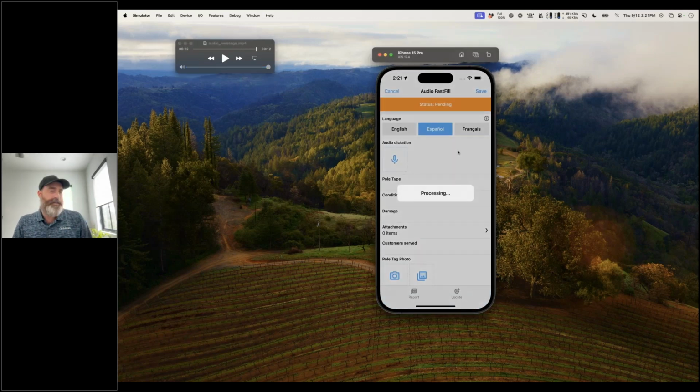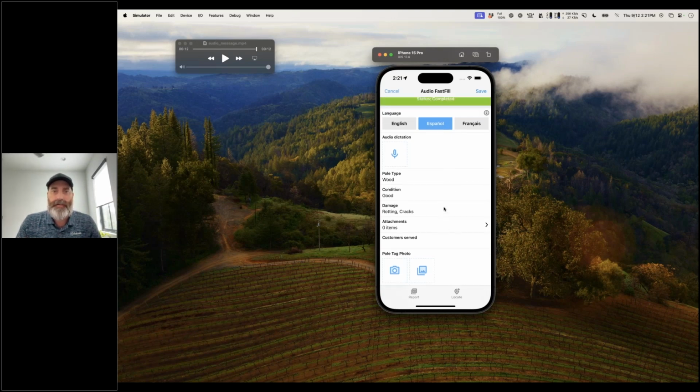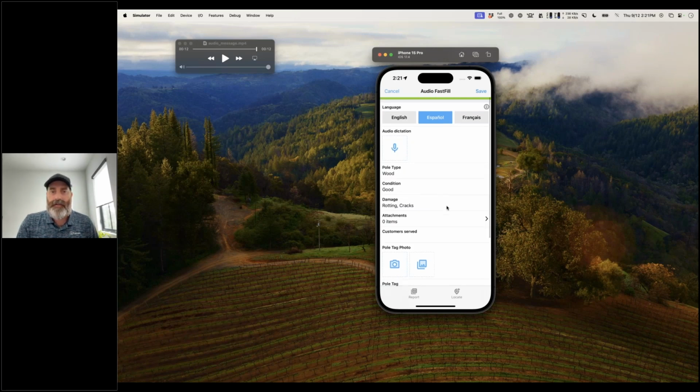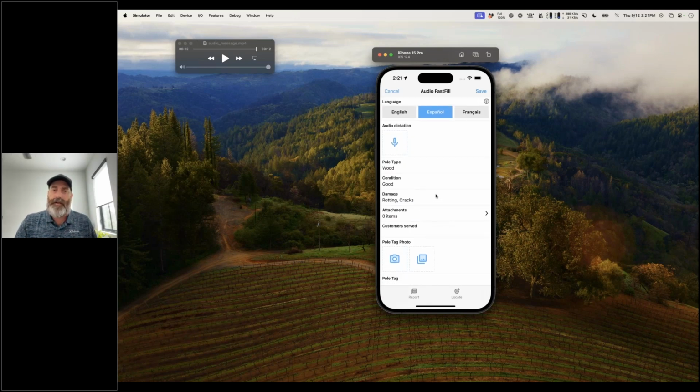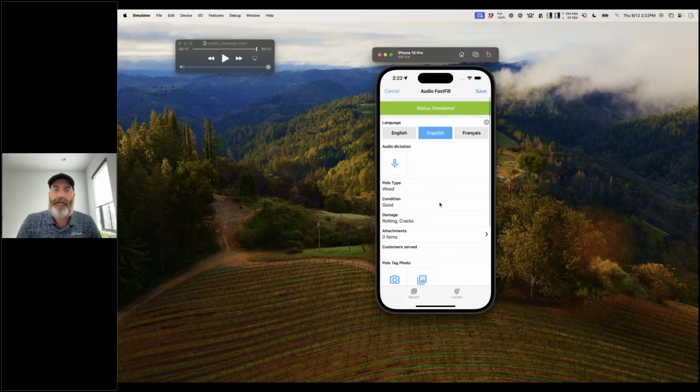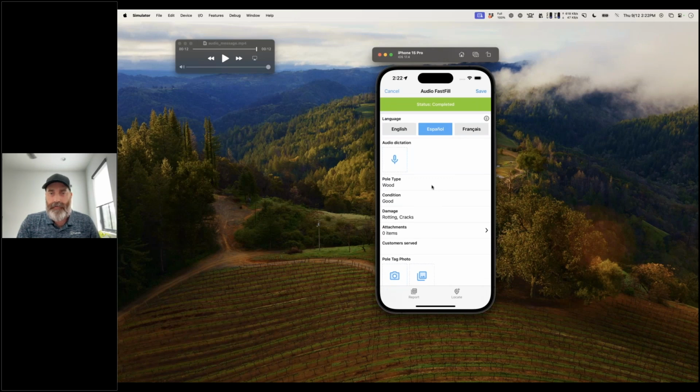Okay, and now that's going to do that same thing. Thank you very much, Tomas. And so you can see it took that Spanish version, did the same process, it understood, completed. So what we're seeing here is we're taking Spanish language input and actually populating an English form. There's other things you can do in Fulcrum relating to translating the labels and other different localization patterns we have in our documentation. But for this one, the form's in English, but the user actually spoke in Spanish, and it was able to populate the form.